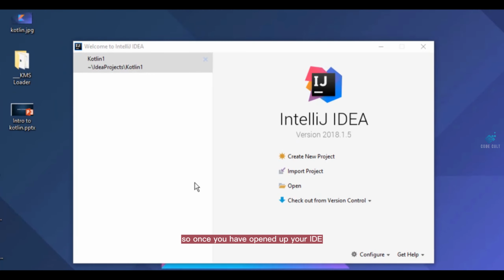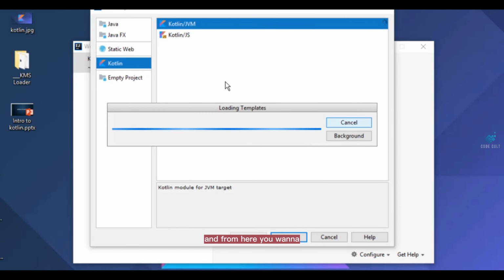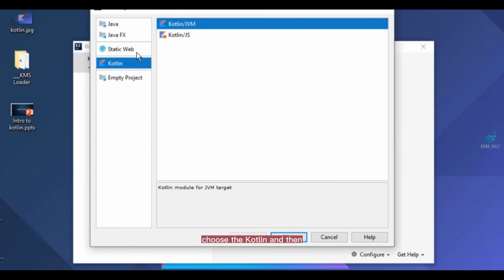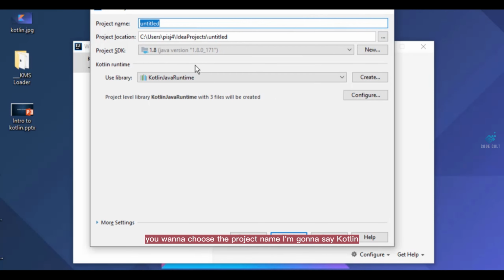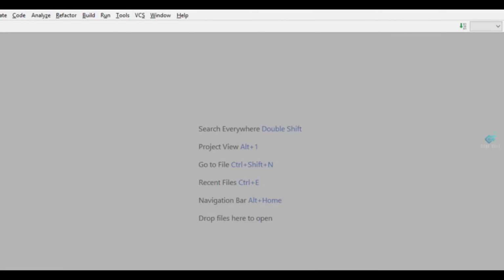So once you have opened up your IDE, IntelliJ IDEA, you want to click on create new project, and from here you want to choose Kotlin and then Kotlin JVM, Java Virtual Machine, and then choose the project name. I'm going to say Kotlin, that's all, Kotlin would be enough, and I'm going to just finish up this project.